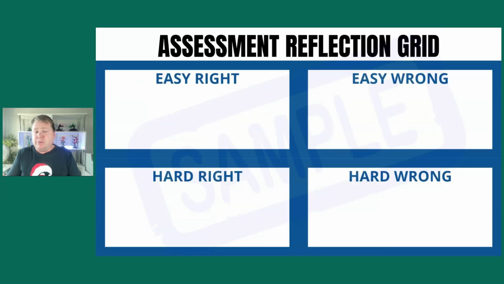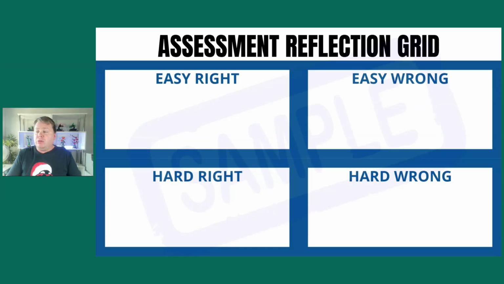And another one here is our assessment reflection grid. This is something that my wonderful friend Bindi actually introduced to me when I was working with her many years ago as well. And this is really great for students to complete after they've completed some kind of assessment. So what you get your students to do is you give them post-it notes. What were the things that they got right that were really easy, really simple things to get correct and to master in whatever assessment you are doing? What are some of those easy things that you got wrong? So maybe you forgot capital letters, you forgot punctuation. They're things that should be fairly easy for most of us.